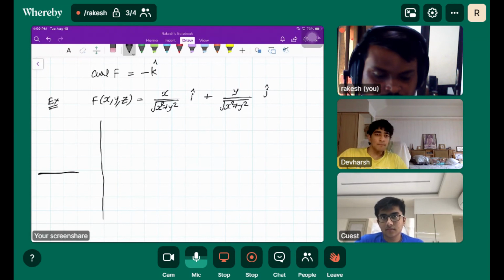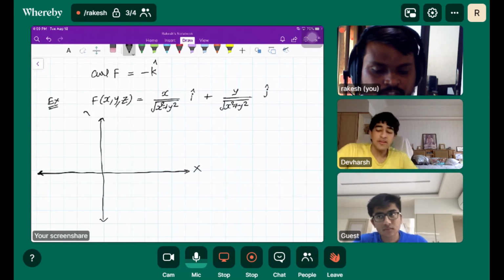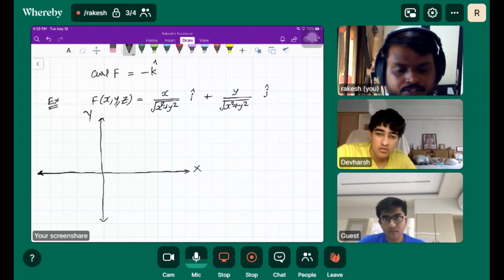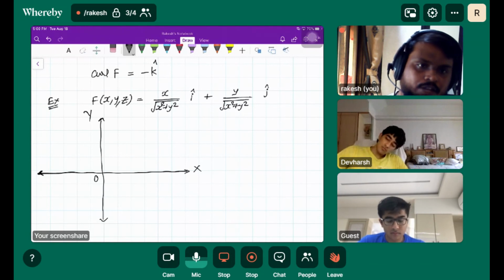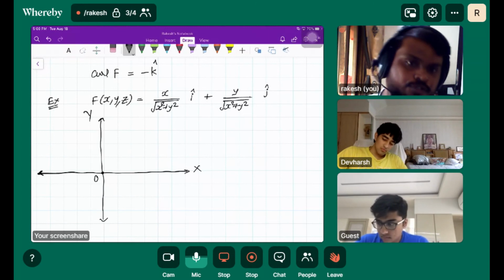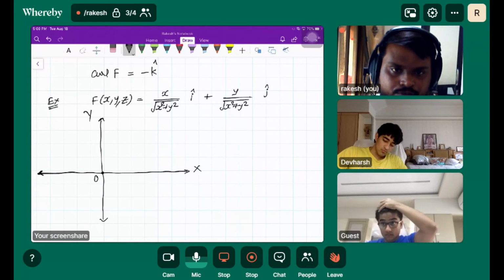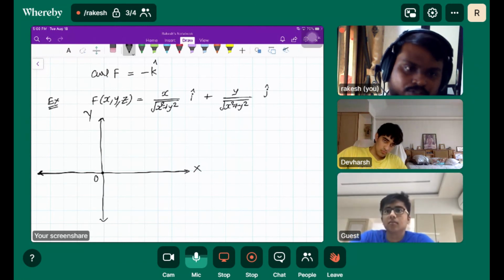Let's try to figure it out here. We know that the magnitude of the vector is always 1. This one was away from the origin, away from the origin, right? Got the idea? Away from the origin, and the magnitude of the vector is always 1. So if you take the origin, 0 0, we can't plug in 0 0 because that's not part of the domain here.